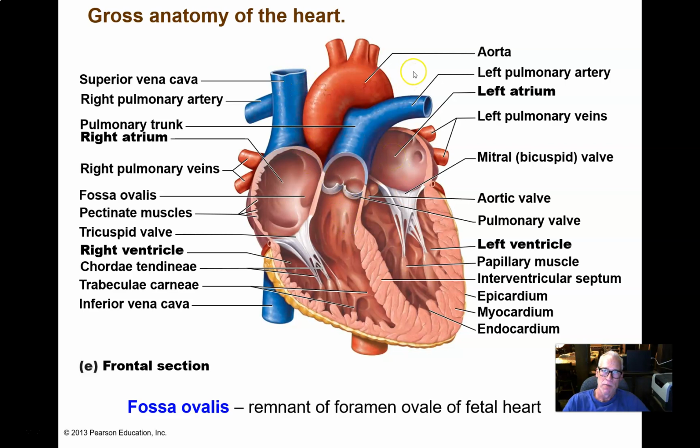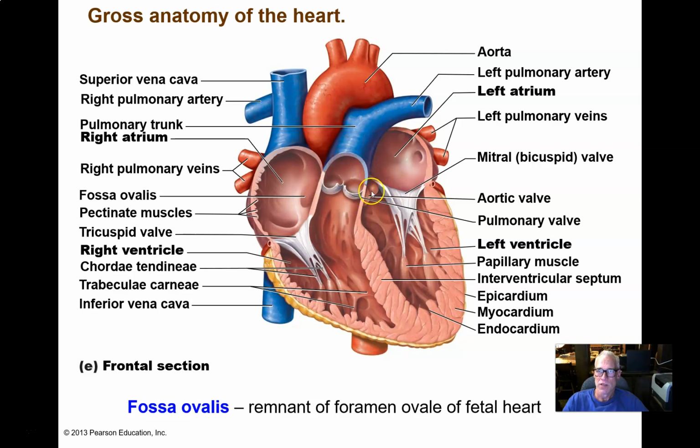Then when blood comes back from the systemic circulation to the right side of the heart, it passes from the right atrium down into the right ventricle through the tricuspid valve. There are just 3 leaflets, they say, that slap together to close off this valve during contraction of the ventricle. So blood cannot flow back up into the atrium. It's forced to go out into the pulmonary trunk through this little valve.